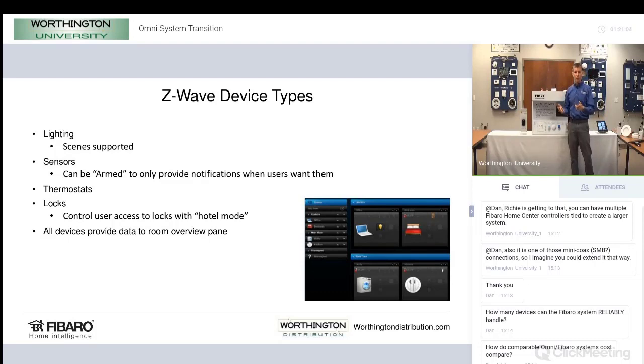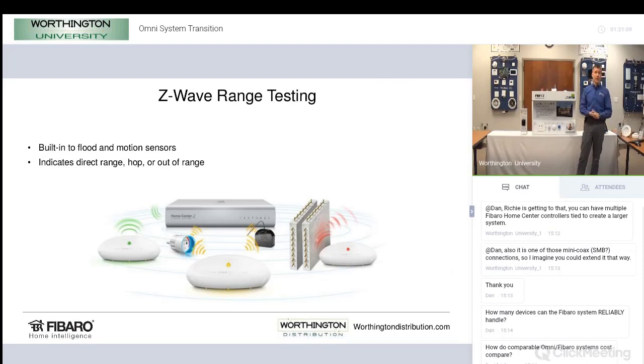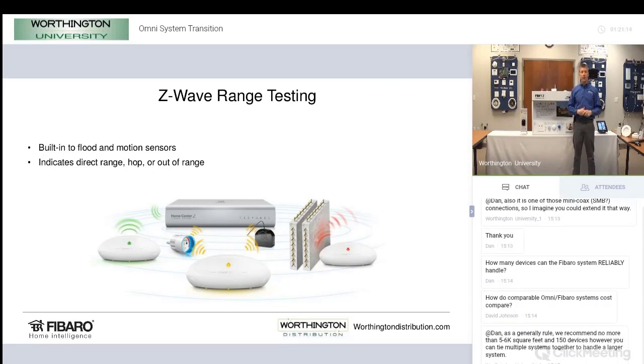So now, if that device is left on, and you go and look at your app and you see the little lighting icon, you know there was a light left on in that room, and you can then toggle it back off. So that's one that we find really nice.